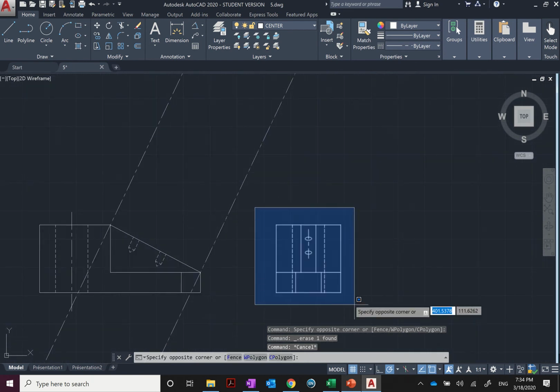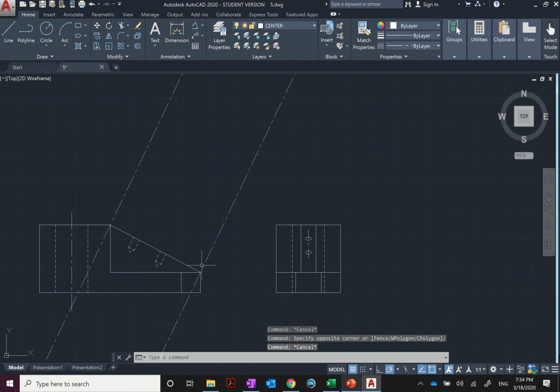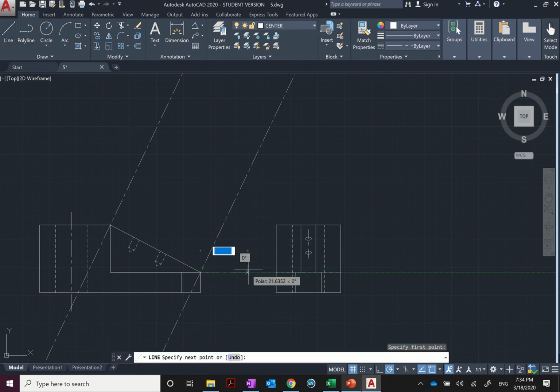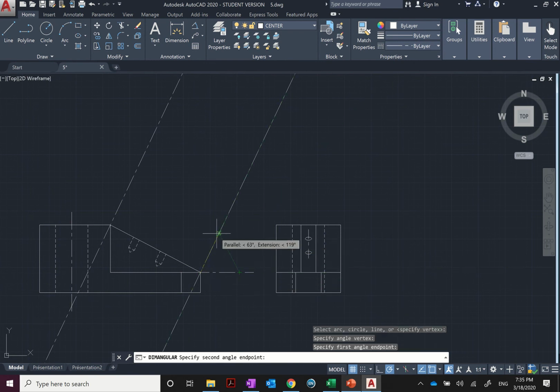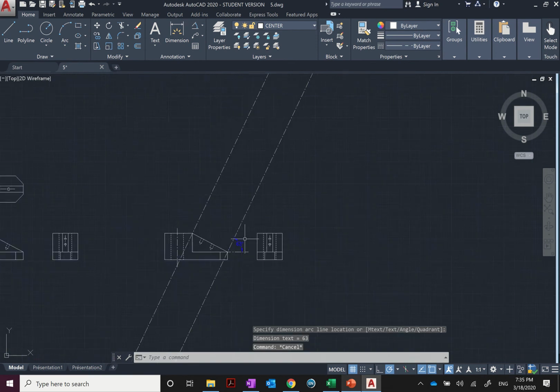Next, I want to rotate that at the actual angle so that it's going to be parallel to these X lines. I can save myself the pain and simply measure what this angle is. I can select the vertex, this one, and then this one, and it's 60 degrees.